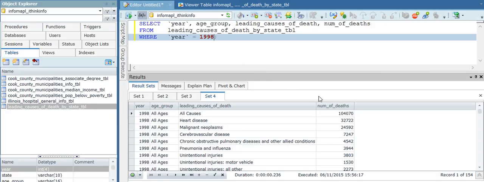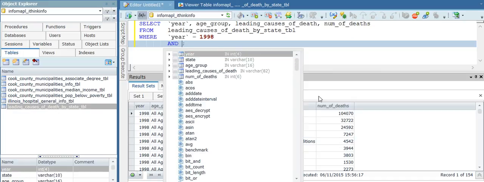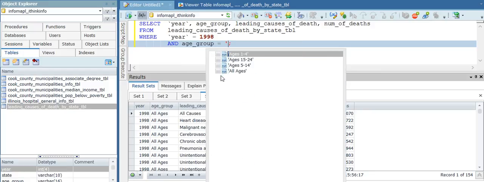Now say you want to further restrict the return data set. You can combine where conditions using the AND statement. In this case, we want where the year is equal to 1998 and the age group is equal to 1 through 4.